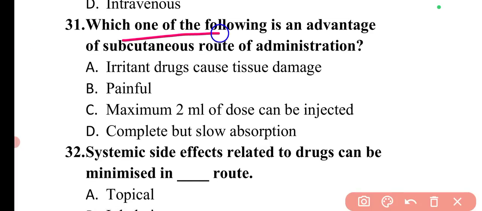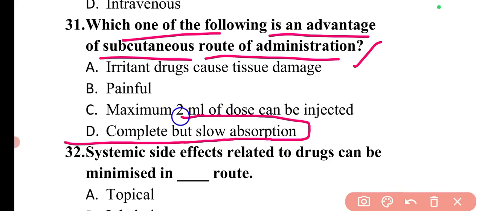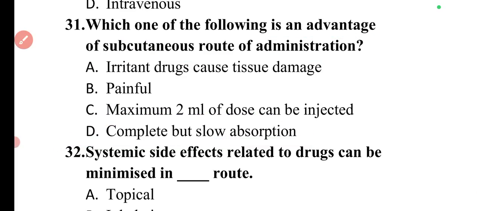Next question is, which one of the following is an advantage of subcutaneous route of administration? So the advantage of subcutaneous route of administration includes that it shows complete absorption but at a very slow rate. So this is the advantage. So here option D will be the correct answer.